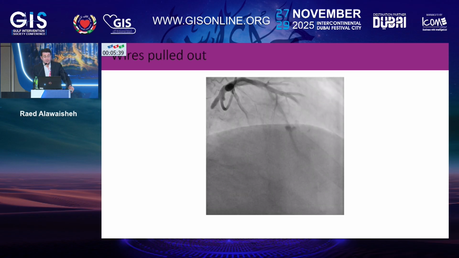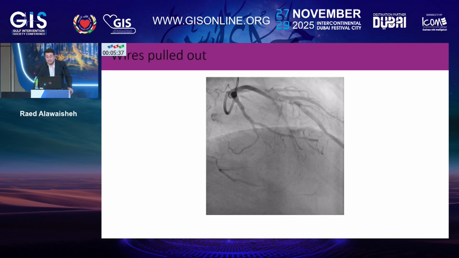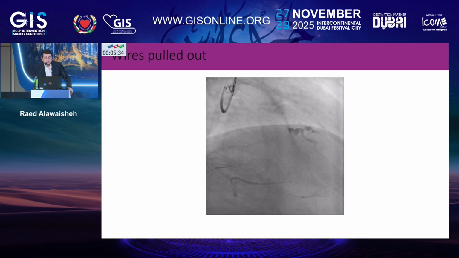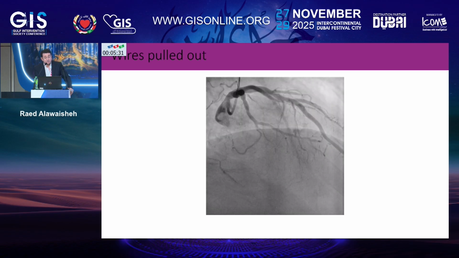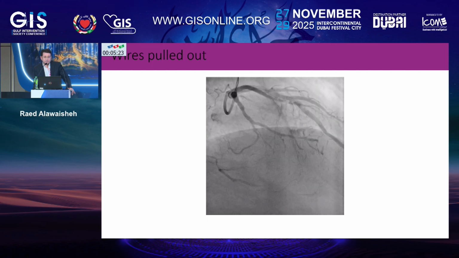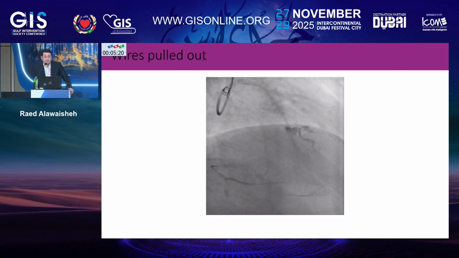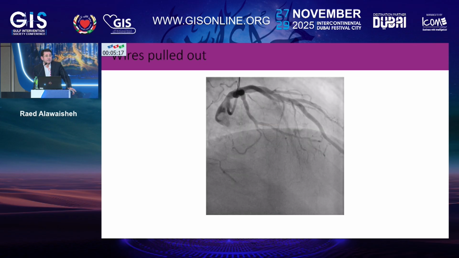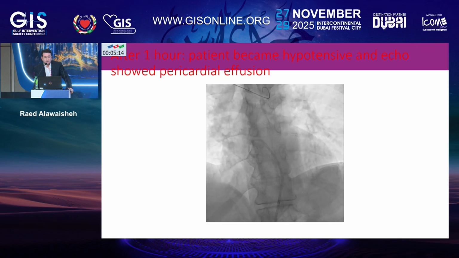As expected, after 1 hour the patient did not develop any symptoms, but his blood pressure started to go down and the heart rate started to increase. So I said, okay, something more disastrous will happen. I took the patient back and did an echo, and I started to see a pericardial effusion. Once I saw the pericardial effusion, I immediately took him to the cath lab. I inserted the catheter to aspirate for the pericardiocentesis. And as you can see here, the heart is beating fast.